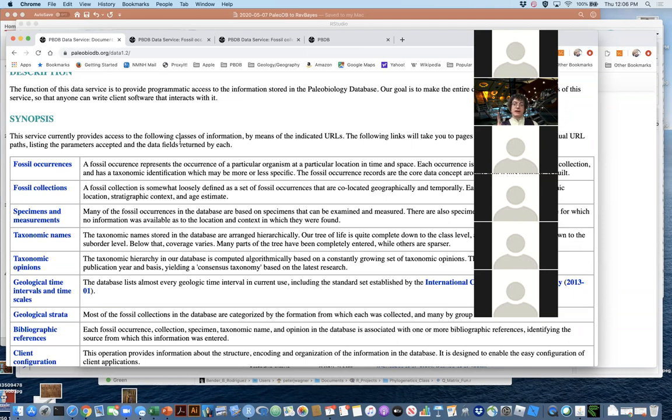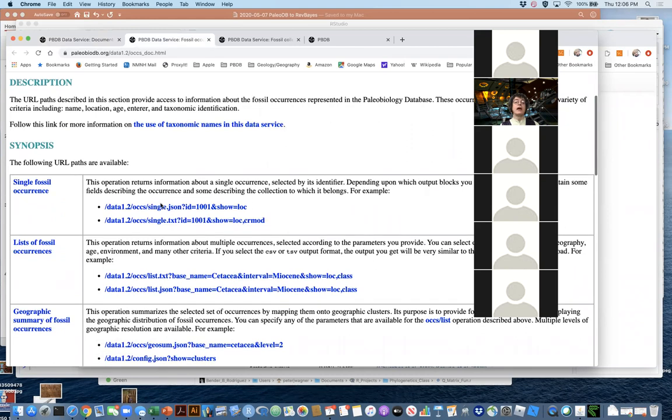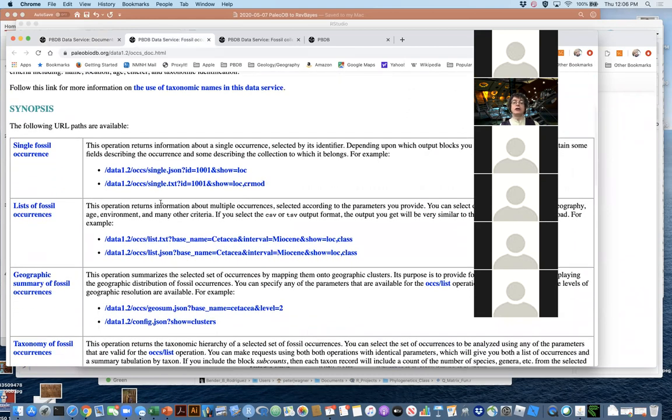Now, I'll emphasize one of the points I really want to emphasize. You're going to want to, at one point, go through some of the stuff by hand. And it's going to be set up for you to do that for vetting purposes. But the most important ones for our purposes here are going to be the API involving fossil occurrences. And there is a lot of different information that we have when you download fossil occurrences.